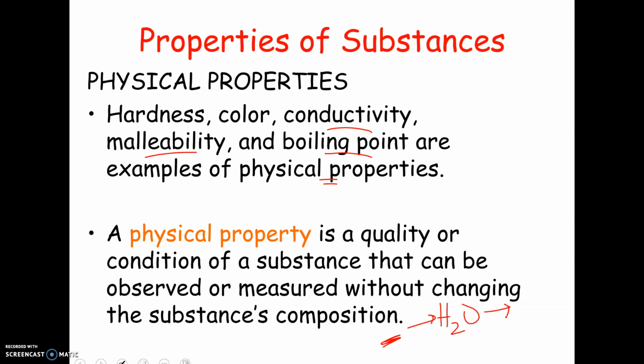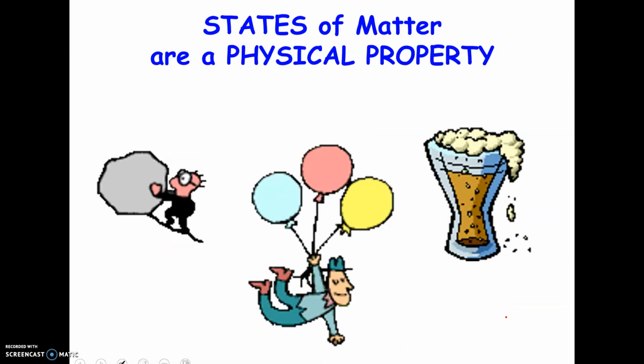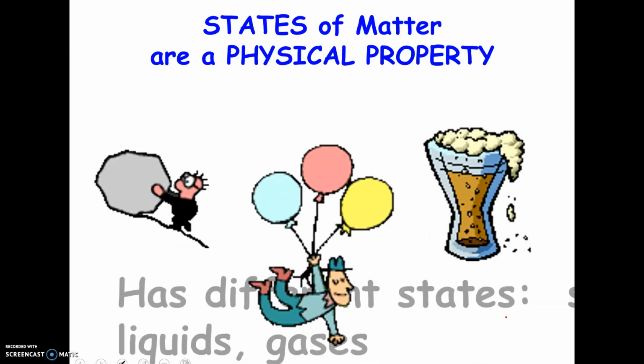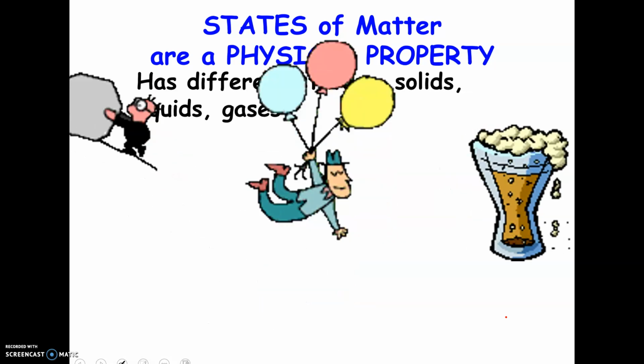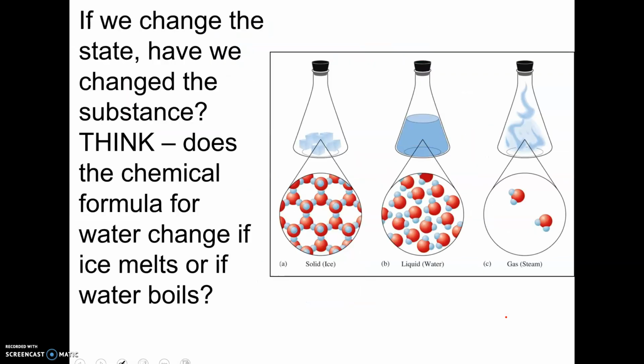So these would be examples of physical properties, and when you do something like boil it, that's called a physical change. I'm not changing it into something new. I may just be changing what it looks like. Now, there are 4 states of matter. We're going to just run through three main ones. So again, here is a state change from solid to liquid to gas, and see how they're still water molecules. They just go from being very attracted to each other to now being able to slide past each other, and finally to having no attractions at all and being super spread out.